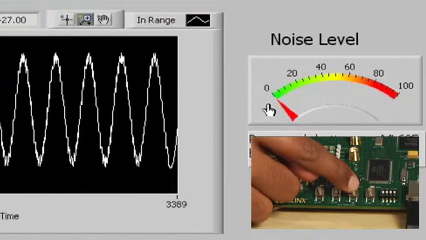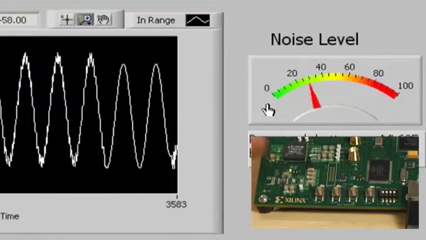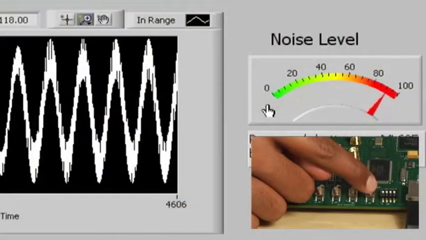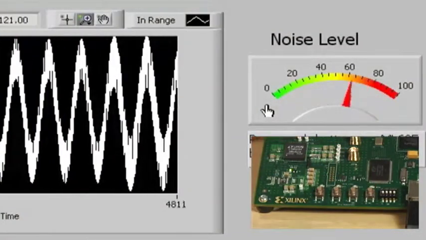So what I'll do is, by pressing this push button, if you can see on the interface on the PC, you can see that the noise level is increasing in this dial interface over here. So as I push this button again, the noise level increases. We can increase or decrease the noise level. So this is basically happening through the processor software interaction, and the DSP filter is filtering out that noise.